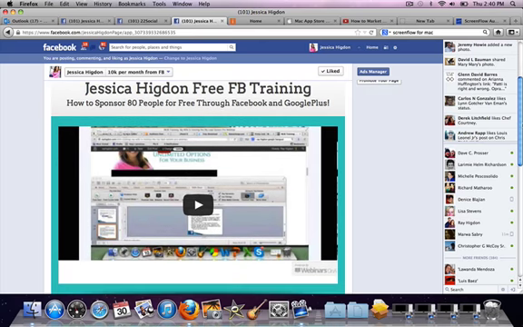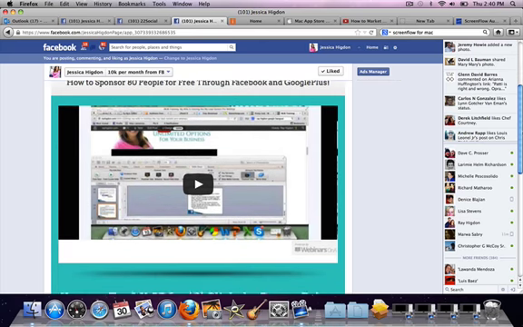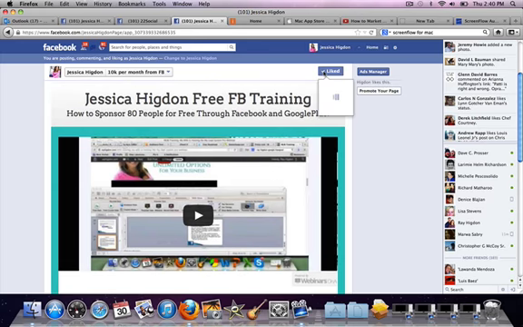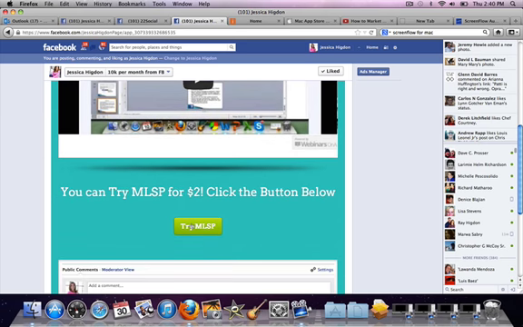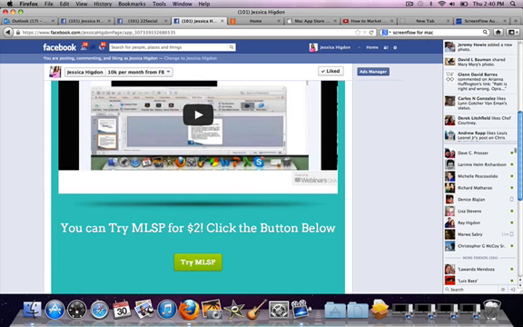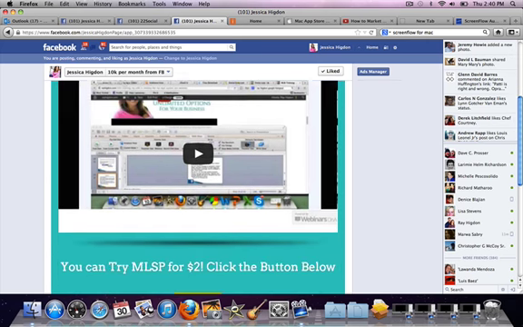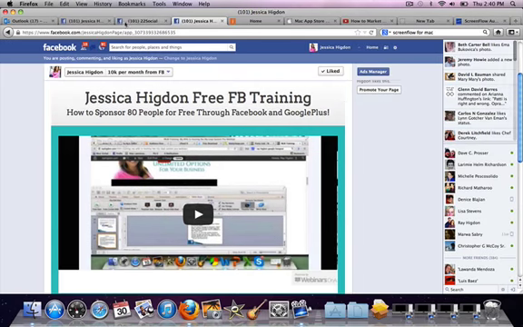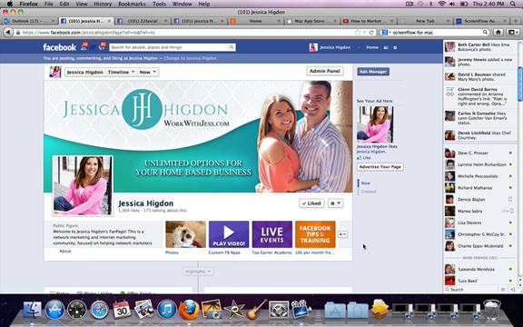So number one, if I wasn't logged in, people would have to like my fan page to get here. Okay, so that's one thing I'll show you, and also this captures leads when I send them to this button down here. And there's ways that you can capture leads directly on the page, but this is how I wanted it set up. So this is just one example of how that would look. Pretty neat. So again, if you don't have these on the bottom of your fan page, it's very important that you get them, and I'm going to show you how easy it is to use.